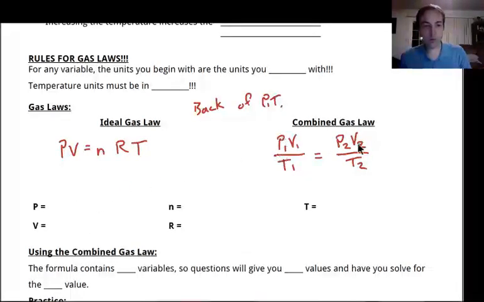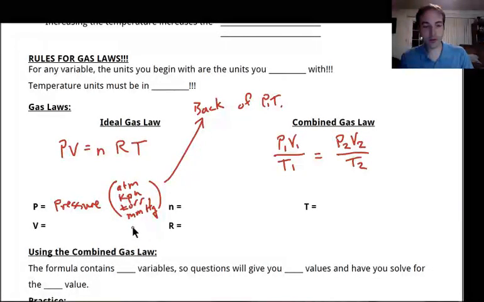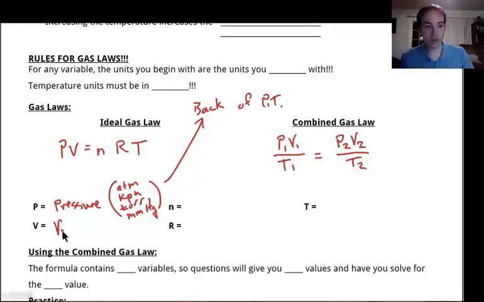So let's go briefly over what these letters stand for. If we're dealing with the ideal gas law, it has actually all the letters. P is going to be pressure, and the units of pressure that we use are things like atmospheres, kilopascals, torr, and millimeters of mercury. Remember, all of these are also on the back of your periodic table. As far as volume goes, V is for volume, and the units of volume that we can use are going to be things like milliliters, liters, and centimeters cubed. Also cc's, that's another one we could use.